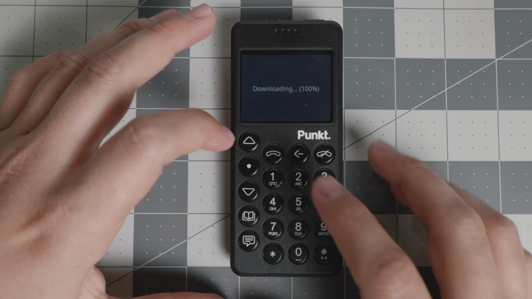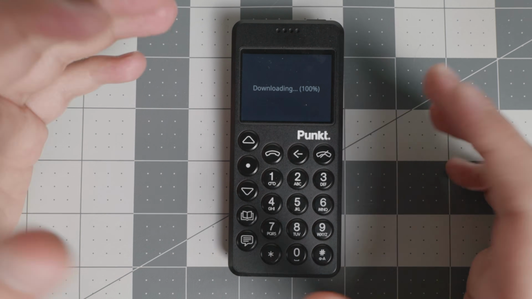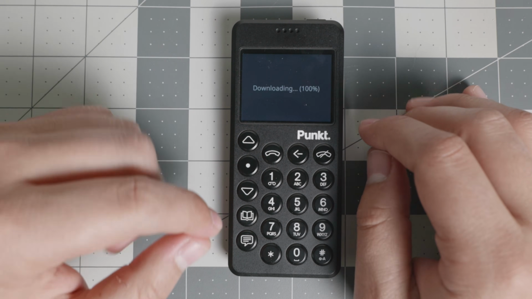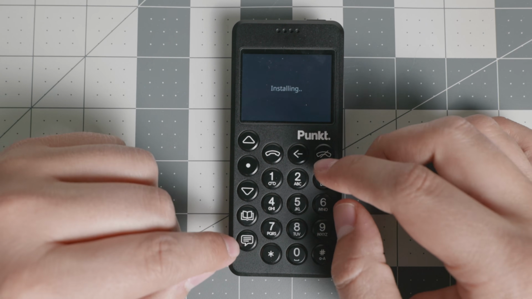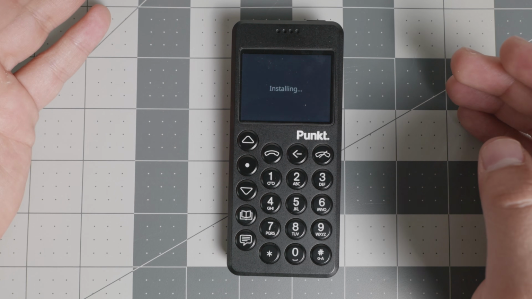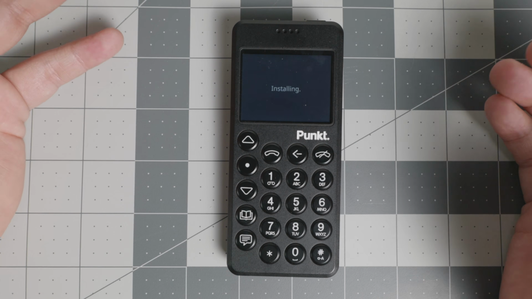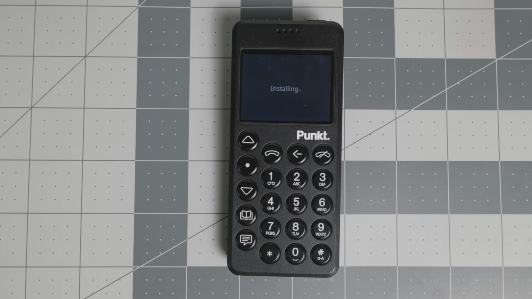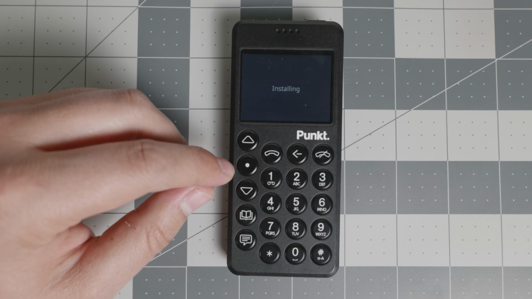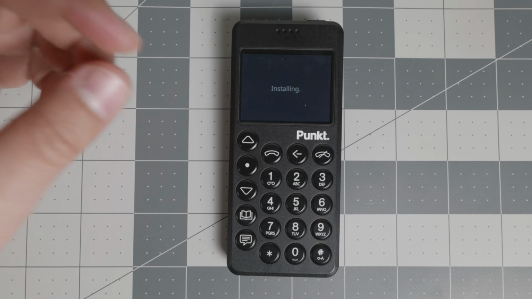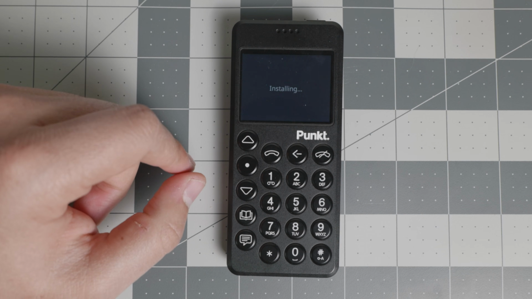A few moments later. Once the application downloads 100%, as you see right here, it is going to go into the installation mode. And after it goes into the installation mode, you can actually get to Pigeon by long pressing the messaging key. So you see right there, the phone is installing. And it does take a little while, so be patient with it. Don't get impatient. But after that, you'll be able to start using it, and I'll be able to walk you through most of this tutorial and showcase of the features that Pigeon 2.0 has.